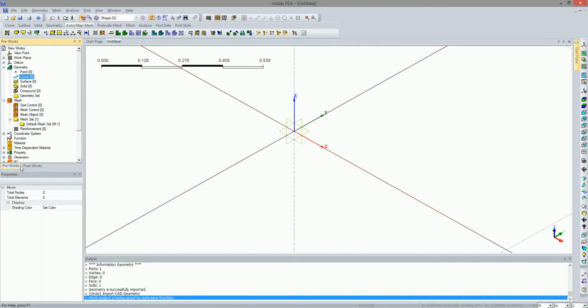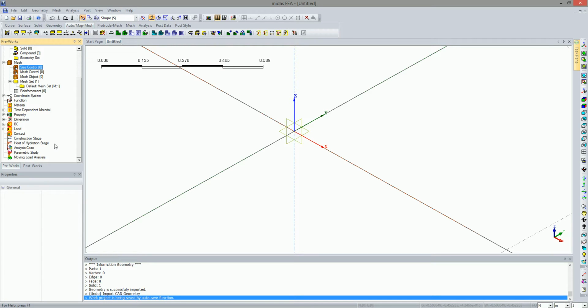First we have a pre-work and post-work stream menu. For the pre-work we can see everything that can be found in the model. Here we can edit, isolate, make changes to the model, and it's very easy to check what is in the model. And for the post-work we can see all the results for different analyses, for different stages, and we can check each type of result separately.